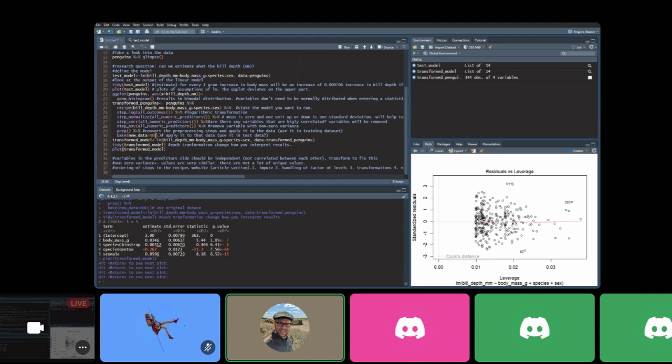You're more or less separating out each of the individual steps and then merging them together all at once. So in the Tidy Model setting, you don't need to do prep and you don't need to do bake. But if you're not using the Tidy Models framework, then you do need to do prep and you do need to do bake. Okay.